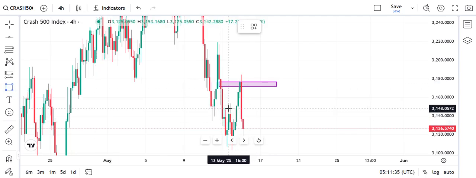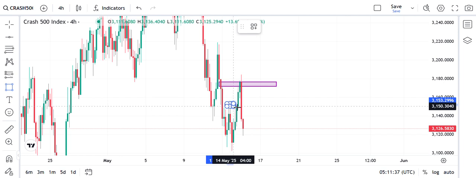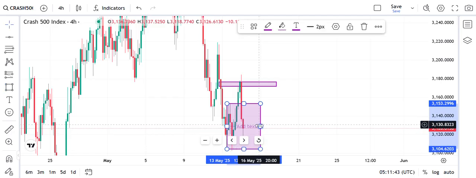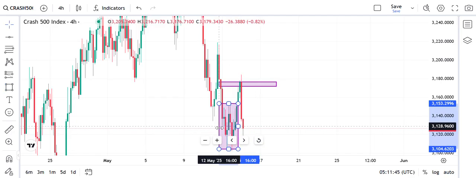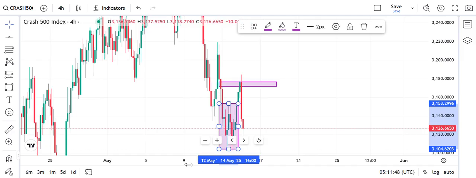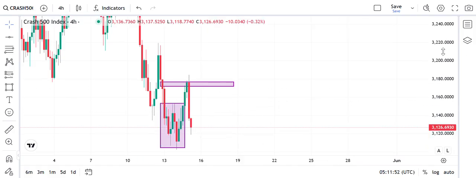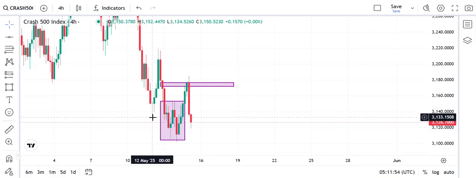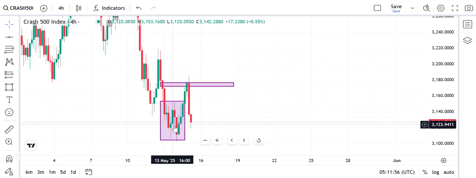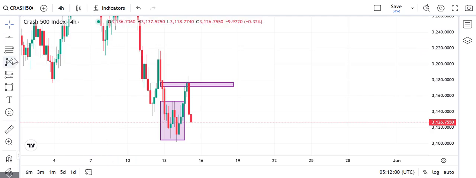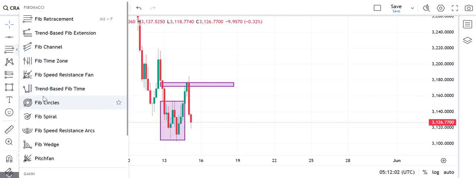We then look for a correction. A correction should happen that is below or on this previous low, right? So this was our correction right here. When the market did a correction, you can see that that's when our market did a correction. This is our first low. This is where the market did the correction. So now what we do is we wait for the market to fall back to our FVG zone.